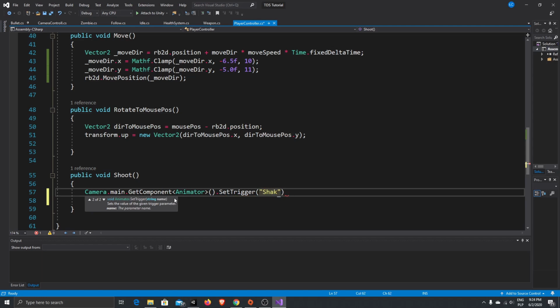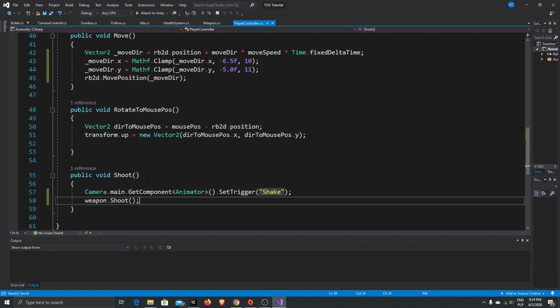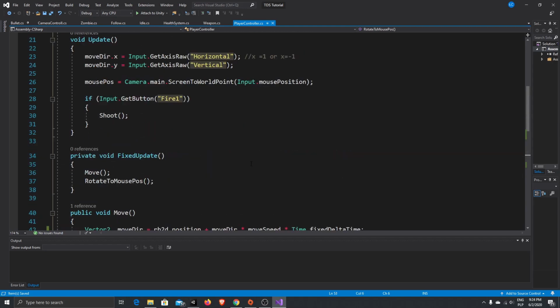So not dot, but making the parentheses. Okay, so now all the time we press shoot button, which is left mouse button, our camera will shake.